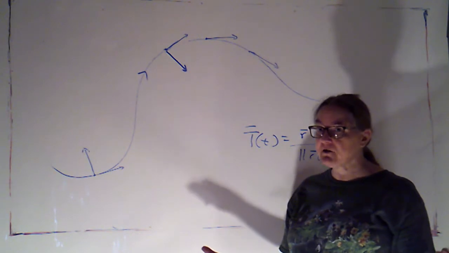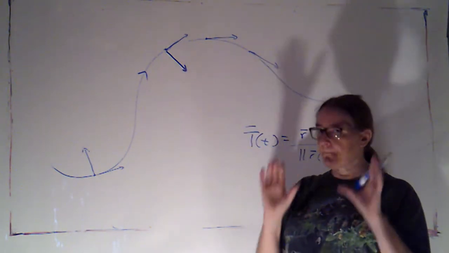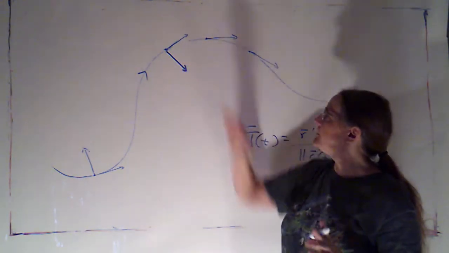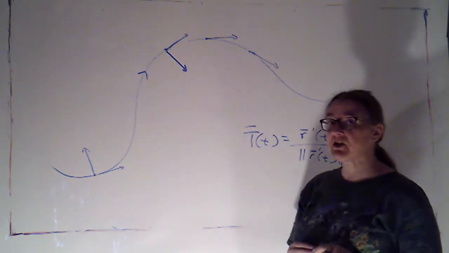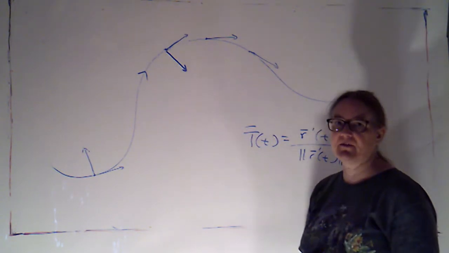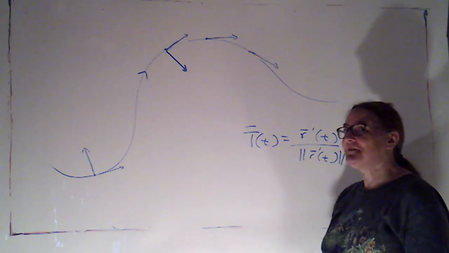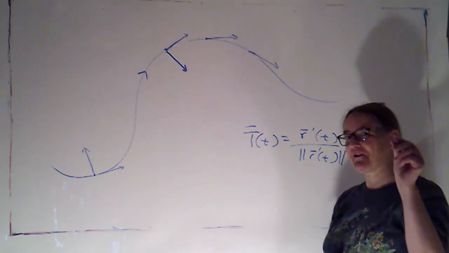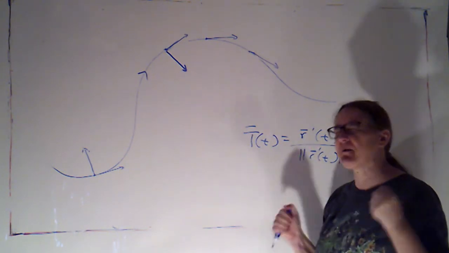If I can find a vector that is perpendicular, so not just orthogonal, but perpendicular would be my preference, to the unit tangent vector, then I can normalize it and I will have a unit normal vector. So how do I get that? Well, this is where I refer back to a theorem that we had in the last section that I said you should vow that you will remember.